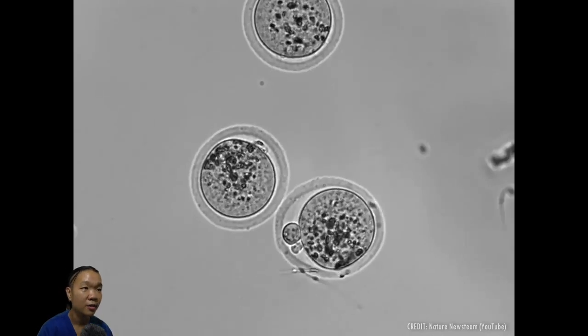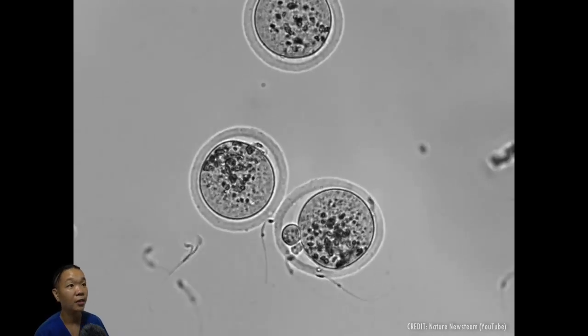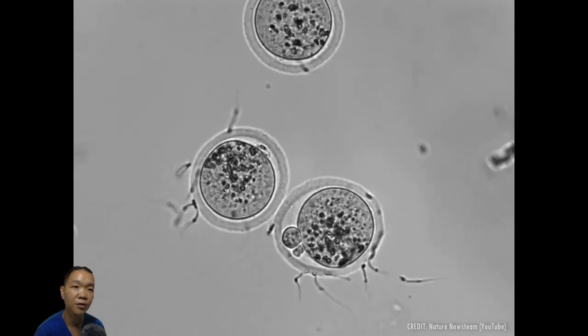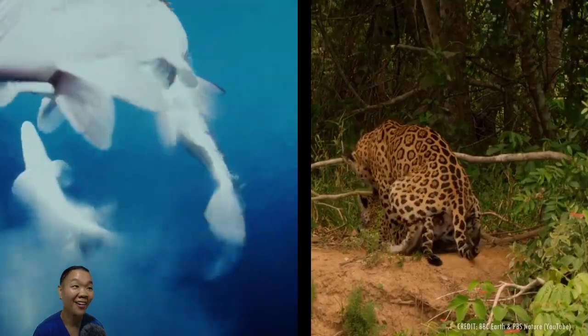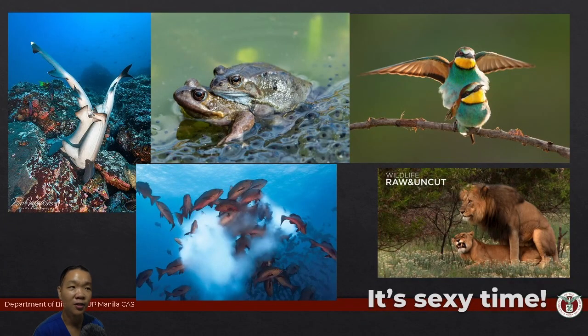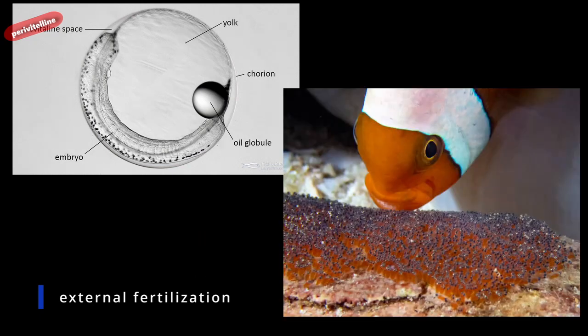Before we dive into the development of the embryo, how do you make one? The business of making babies is all about how to get the sperm to the egg. For this, we have two general patterns: either spread it around, or you put it inside your partner. Both external and internal fertilization come with their own sets of pros and cons. For example, leaving your gametes out in the open means the mother needs less energy to spend on producing more complex egg structures — she can instead focus on mass production.